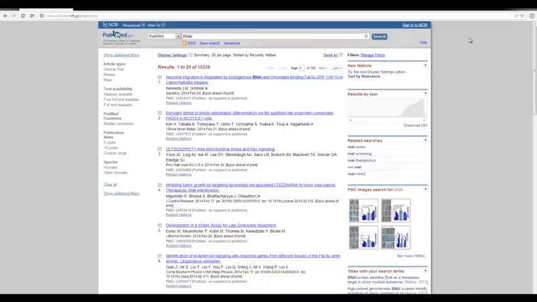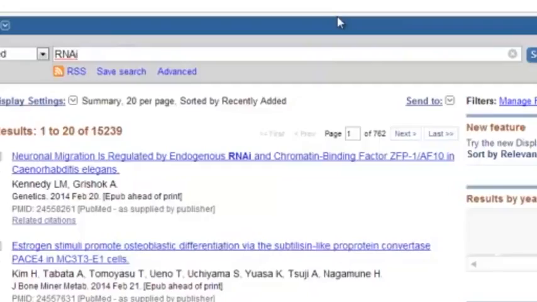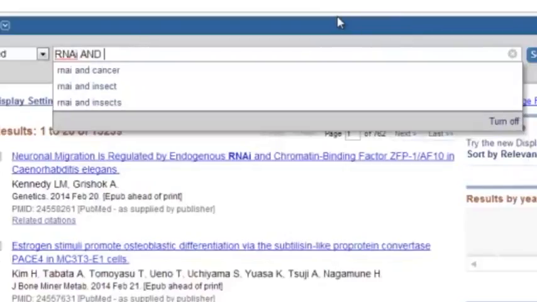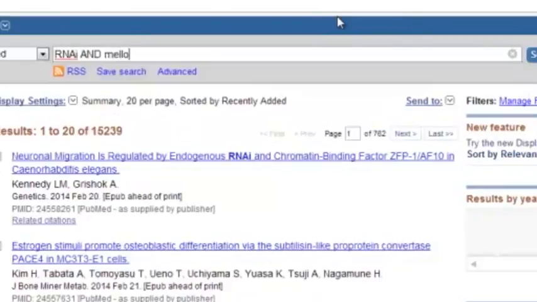RNAi was famously studied by Craig Mello and Andrew Fire. So let's say that I want to get papers on RNAi by Craig Mello. I can type in RNAi and Mello bracket author.